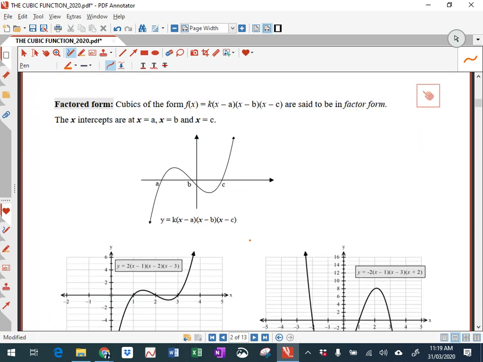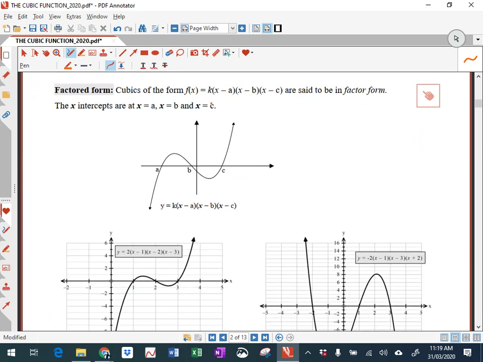Now, what about these factored cubics? These are quite interesting. So now we're going to look at a cubic of this form. This is a cubic. Why is it a cubic? Because if I multiplied x, x, and x together, that'd be x cubed, wouldn't it? It'd be a cubic. And k is the coefficient of the x cubed term, isn't it? So if I went x times x times x times k, the coefficient would be k, because your cubic term would be kx cubed. You'd also have quadratic terms in there and x terms and a constant term as well.